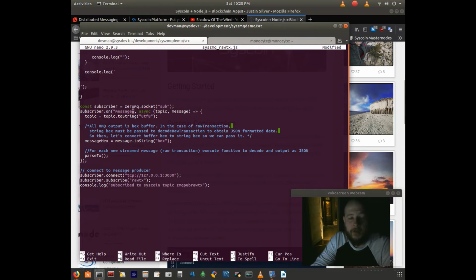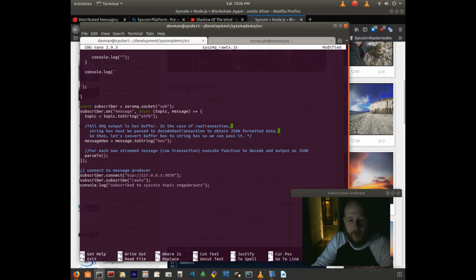And here we're handling every message that comes across. The important part is what we do with the message itself, which comes across in its raw form as a buffer of hex. Not particularly useful in most cases when building apps for Syscoin. So we can convert that buffer to something more useful, which in this case is a hex string as opposed to a hex buffer. So that's what we're doing on this line. We need hex. That's the type of string that we need to input into decode raw transaction, right? If you run get raw transaction with the transaction hash, you're going to get back serialized hex. That's the kind of string that we need at this point if we're going to decode it, which we are.